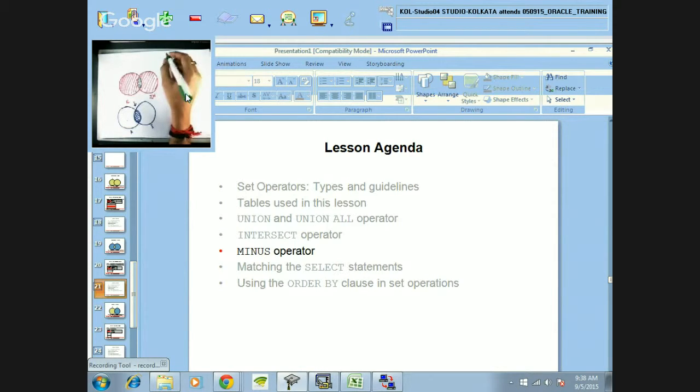Say for example, one table is having one table.